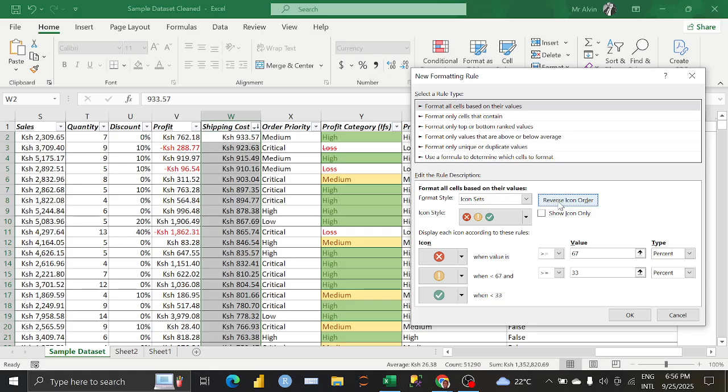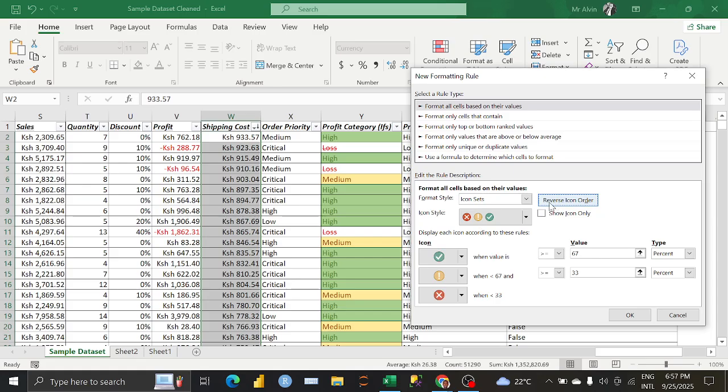Why do you think I've clicked on the reverse icon order? Take a guess. I think she's not with us. David, would you like to take a guess? Give it a try. There's no harm.